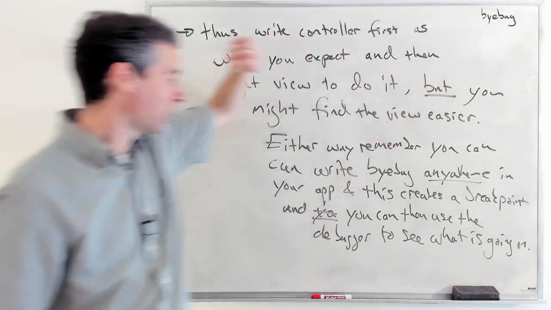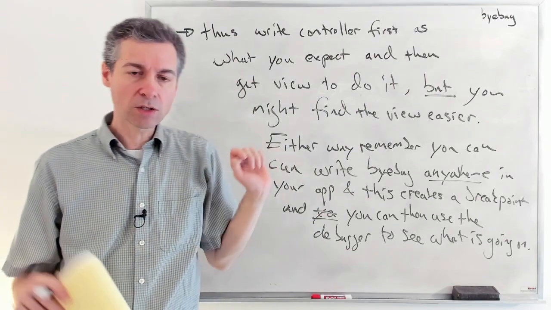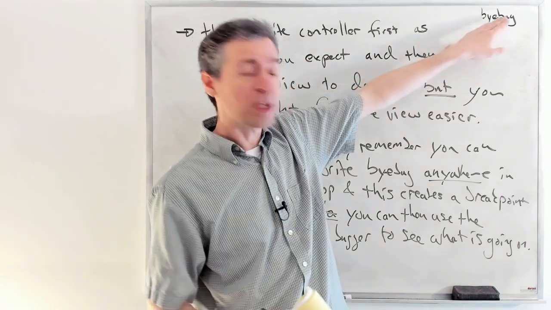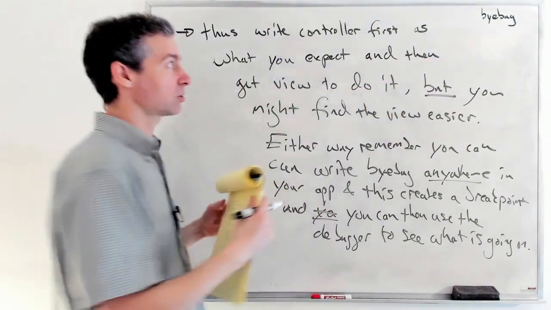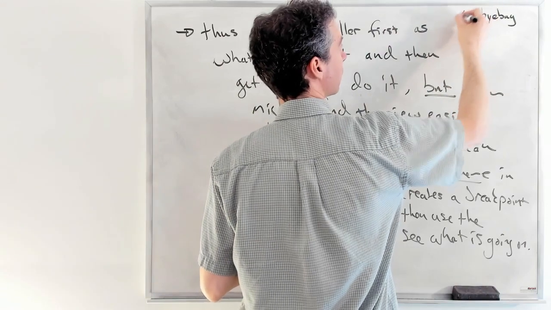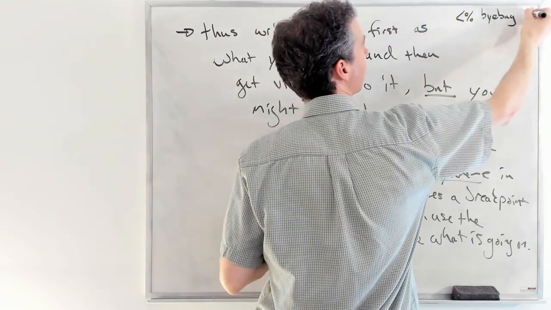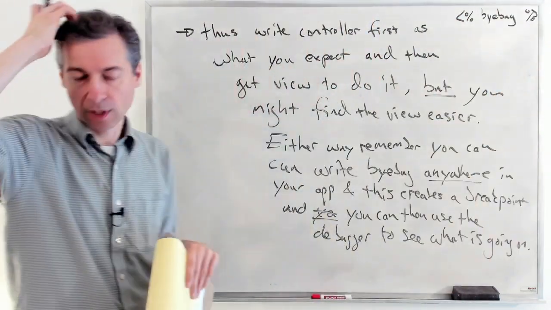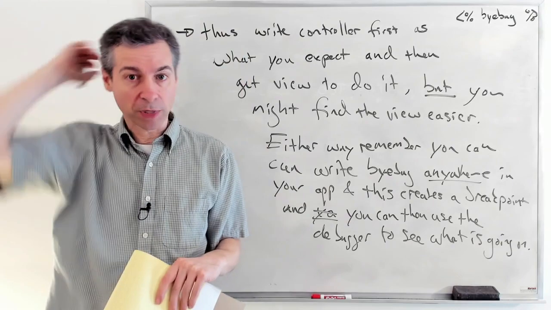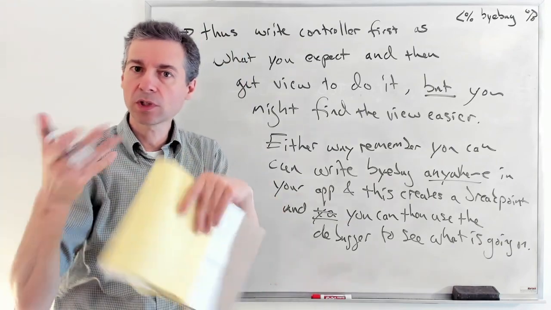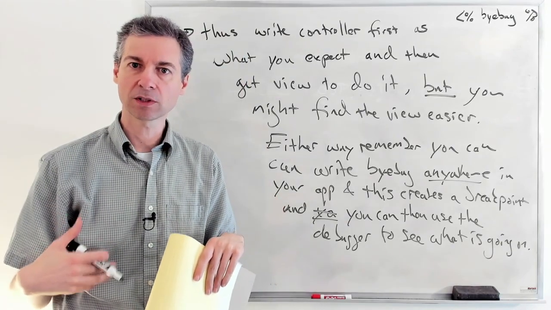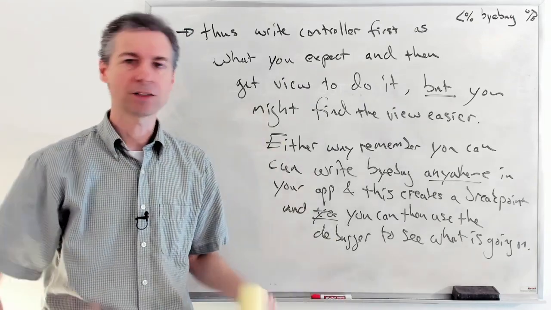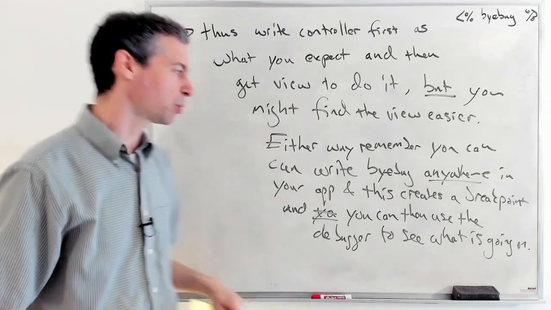So, byebug, and you can put it anywhere. You can put it in a view. Now it's Ruby code, so if it's in a view, you're going to have to have it exist in the special tags, or you could put it anywhere you want. But it'll stop in a view, and then you can inspect the parameters and the values that you have in the view, because the view is just running code. So it's a super powerful mechanism.